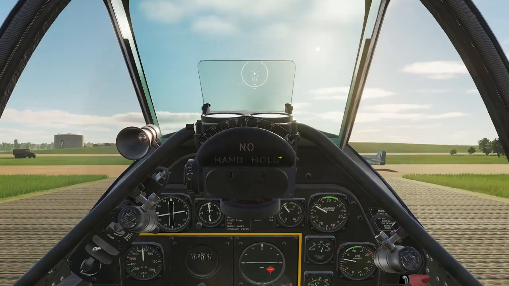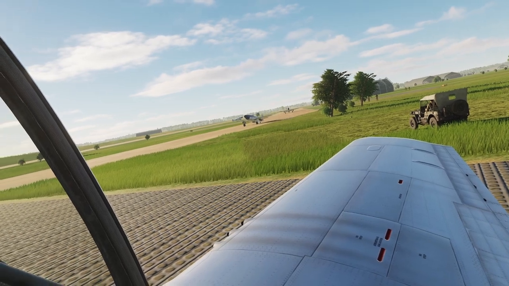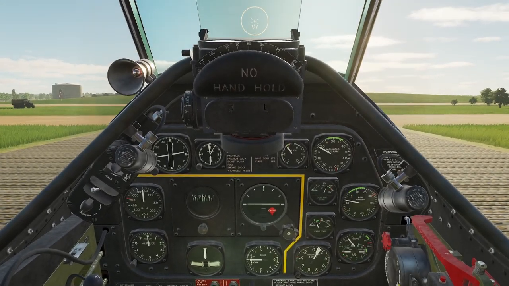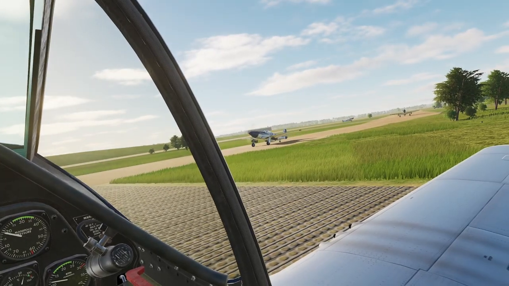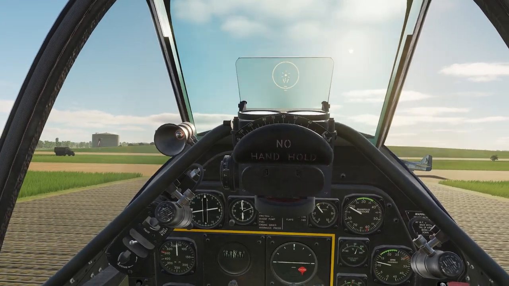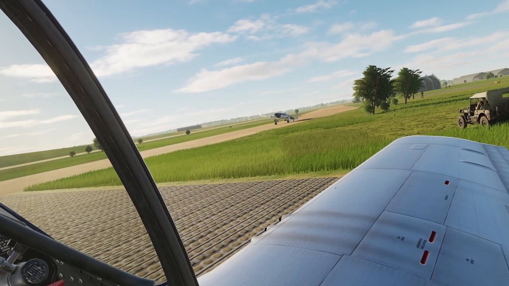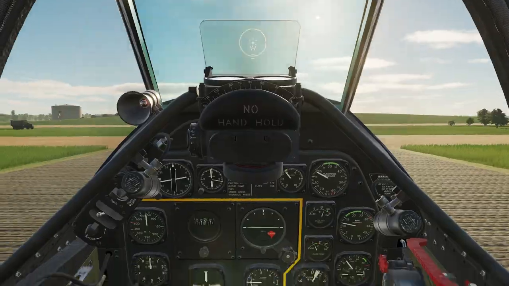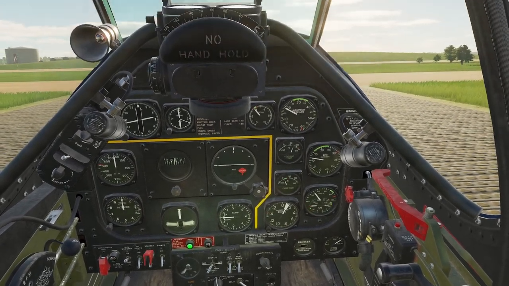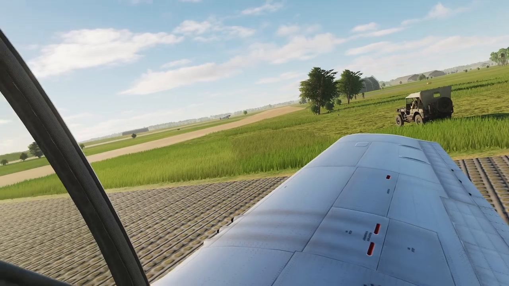Alright. Okay, so let's let these guys go first. It's a couple of minutes. Lock our tail wheel by pulling our stick back. Check our temperatures and pressures, yeah, they're all good, we're ready to taxi and take off. Okay, let's go after this guy.